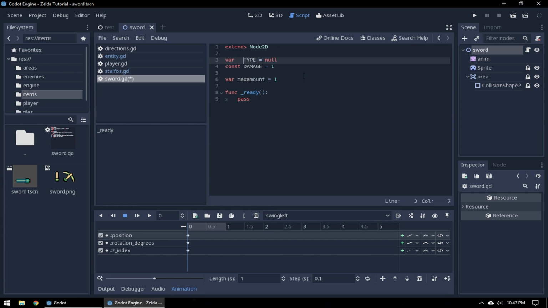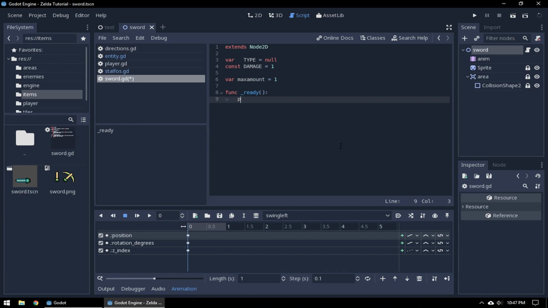So what max amount is, it's going to be in every single item, and that dictates how many of that item can exist for that entity, like how many of that item that entity can create that could be active at once. For example, I could set the max amount to 3 with arrows to prevent just spamming arrows. You could press it however fast you want, but there will only ever be 3 on the screen. In the sword's case, it's only 1.